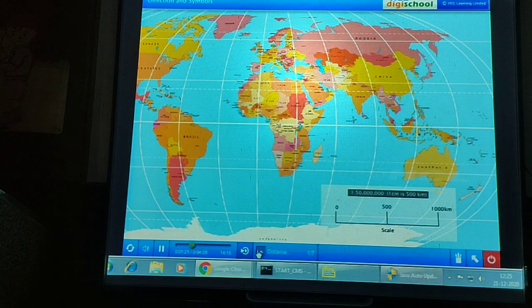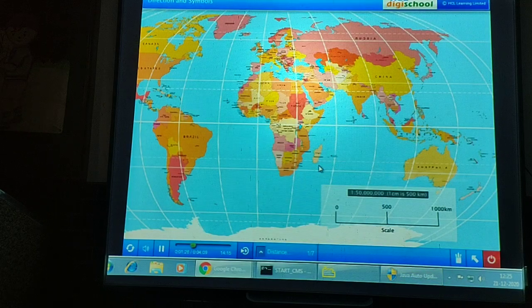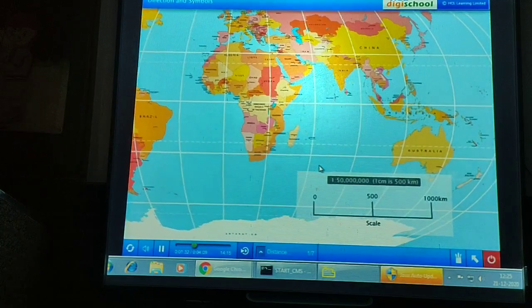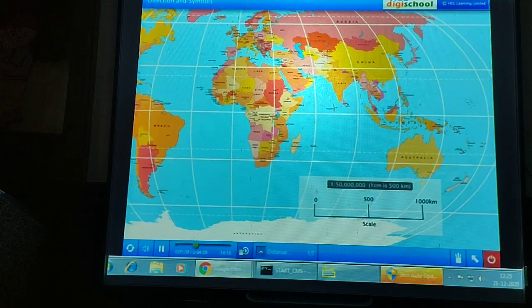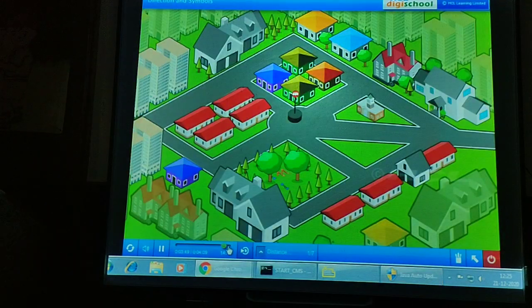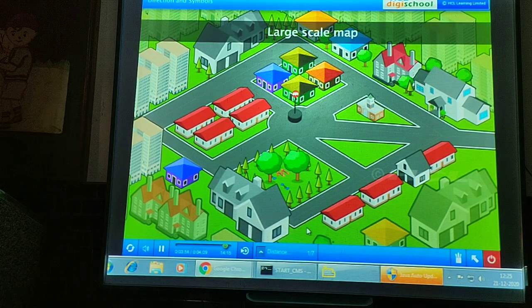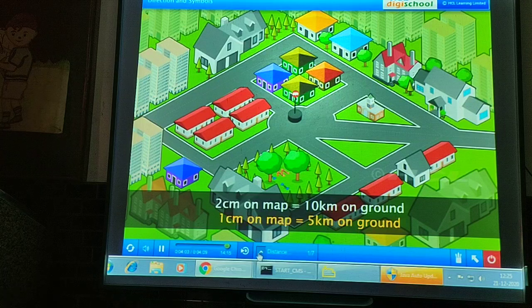But this reduction is done with great care so that the distance between the places does not look unreal. When a map is scaled down, all parts of the map are scaled down in the same proportion so that they give us a fair picture of distances and location. In a world map, a large area is shown; for a small area, like a village or a town, we see more details as we use a large scale. For example, your neighborhood can be shown using a large scale map. Here, 1 centimeter on the map represents only 5 kilometers.